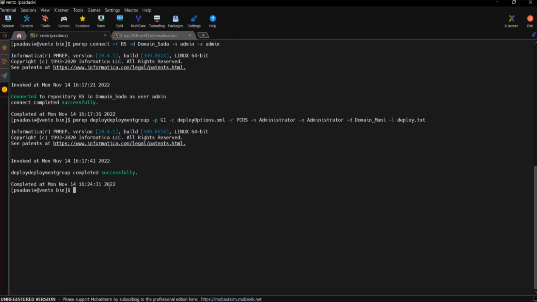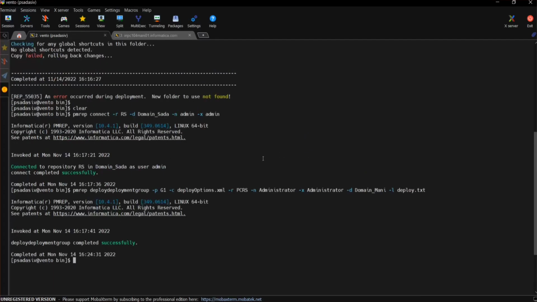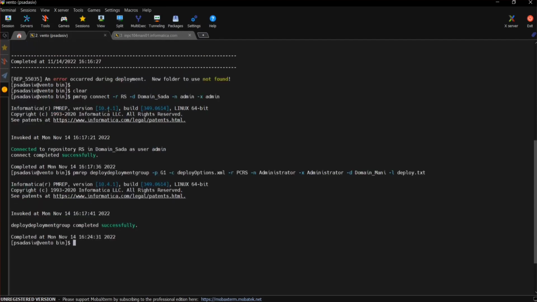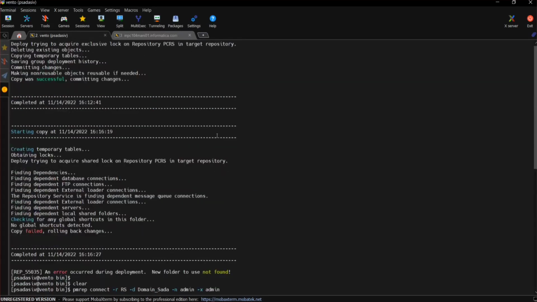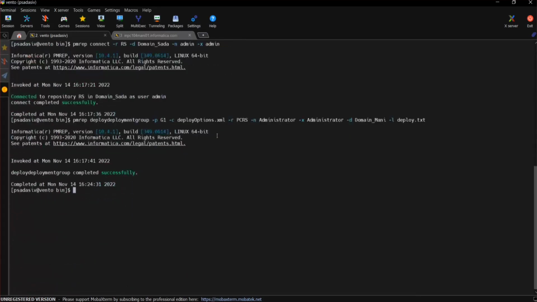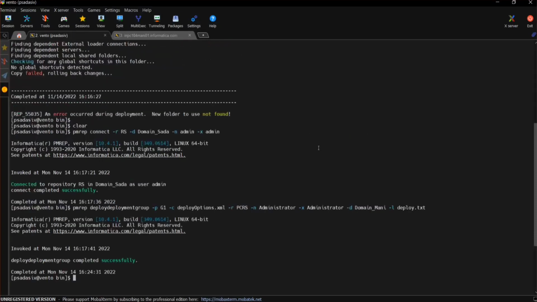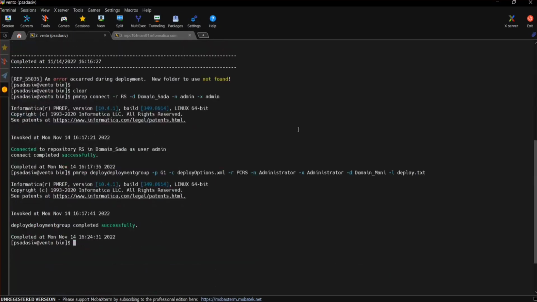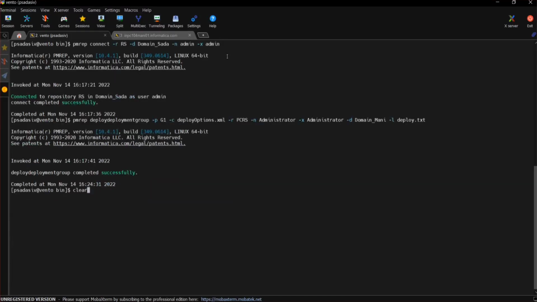You can see the deployment has been completed successfully, so you can use hyphen d as I said. For the pmrep connect commands, whenever you provide hyphen h, that is a host name, as I mentioned earlier, you need to get the exact host name from your respective domain server.